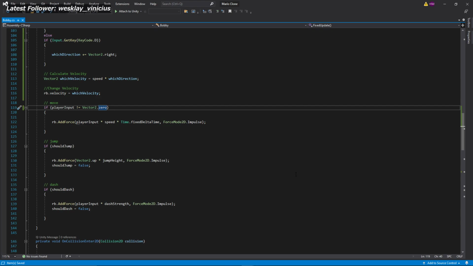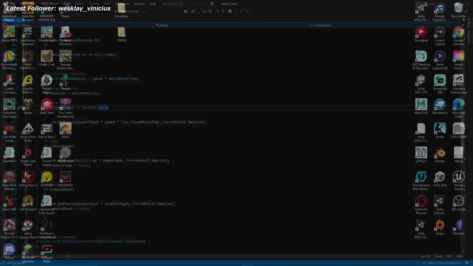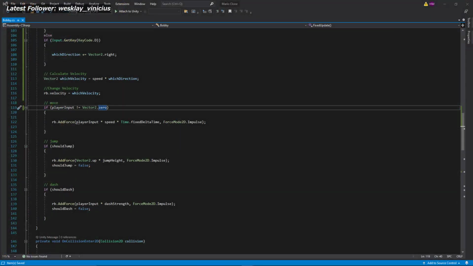But how would I go about fixing that? I don't know. In the reference code, jumping is non-existent because of the way the game functions.